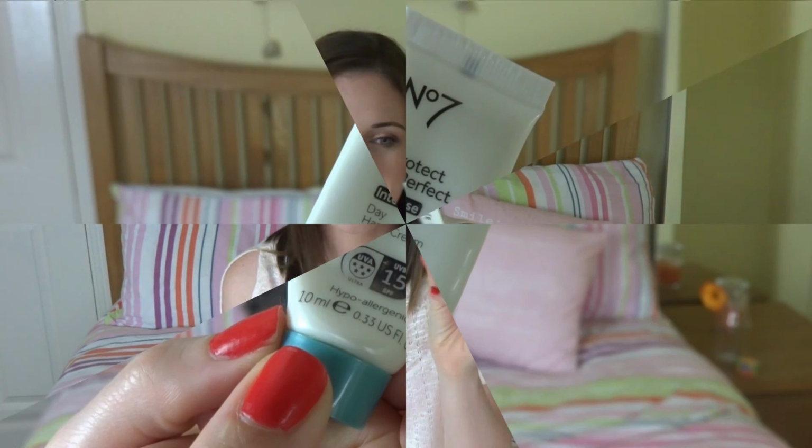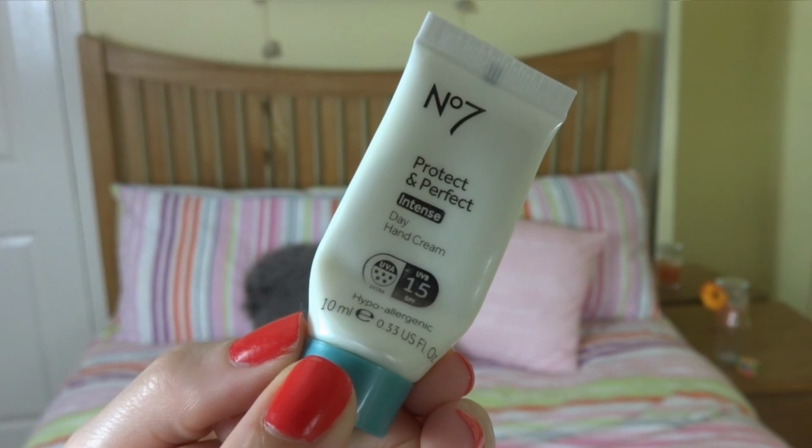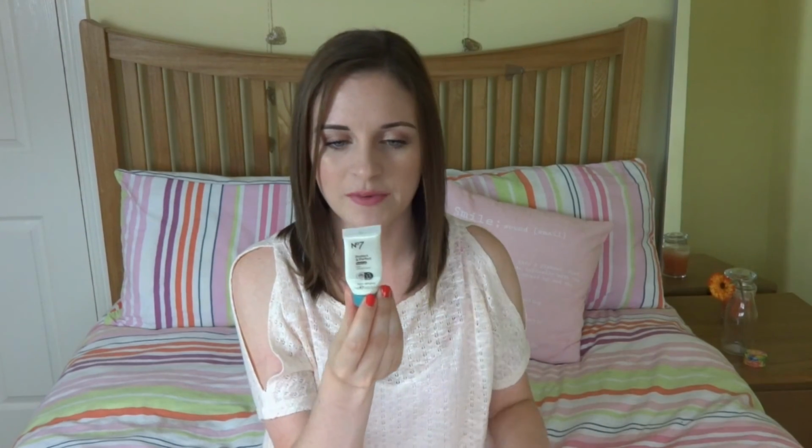Quite a lot of this is skincare. What's this one? Hand creams. This is the No7 Protect and Perfect Intense Hand Cream. It has got an SPF 15 in it for a hand cream, which is nice. And I got this, I think I got it in a gift set at Christmas. No, I bought it in the January sales. It was a Christmas gift set, but I bought it. It had some nail varnish and had a mini hand cream in.